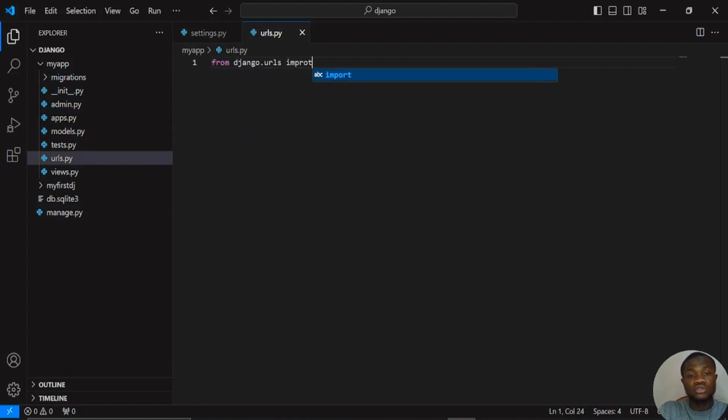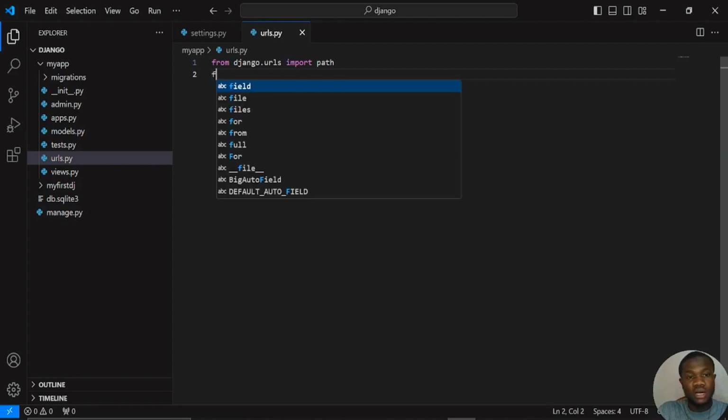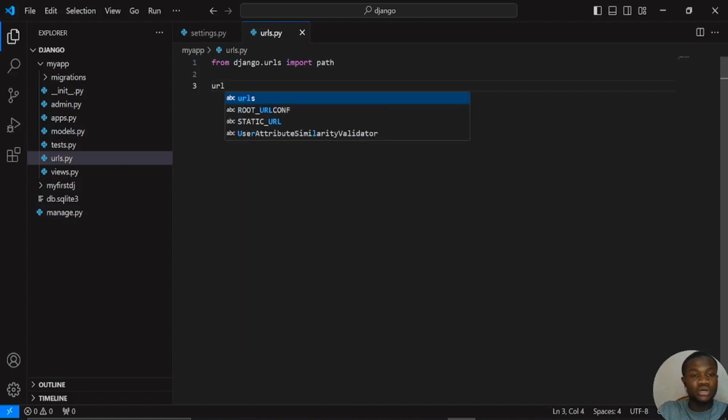In urls.py we will say from django.urls import path, like this. So we are telling Django that this is part of our URL handlers. After that, we will say urlpatterns like this.